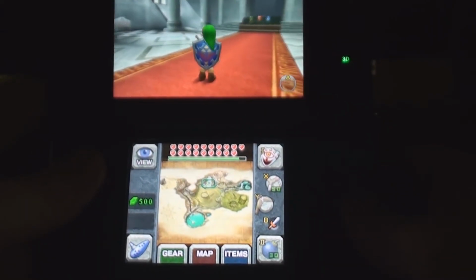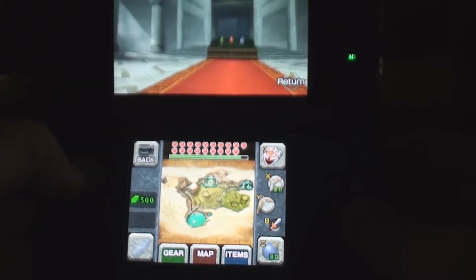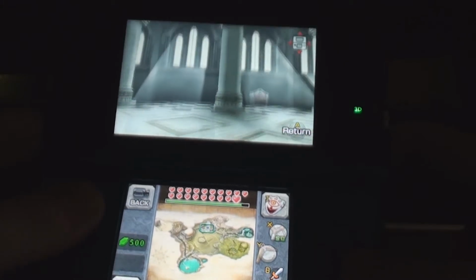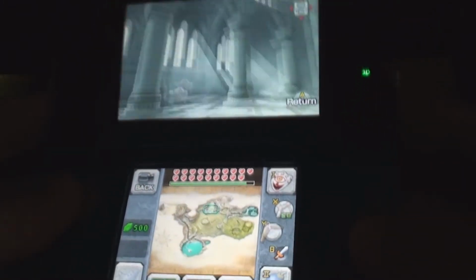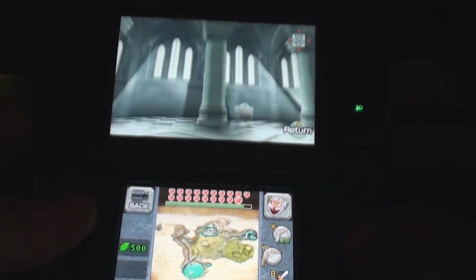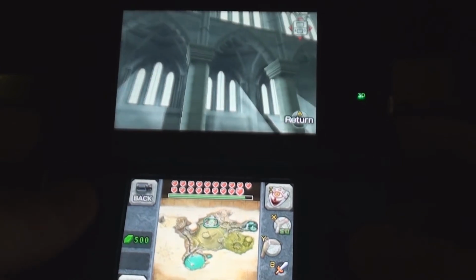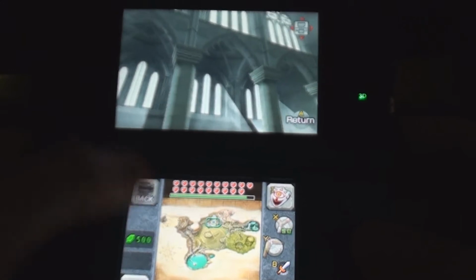It's really handy. Another cool feature that they added is this new view thing. You click it here. You can move it around with your analog stick and see everything that you want. Or you can just move the DS around. And you can do that same thing with your slingshot, or your hookshot, or your boomerang. You can just move it around and shoot the thing that you want rather than using the analog stick. But if you play on 3D, you won't be using that feature at all. You'll be using the analog stick.